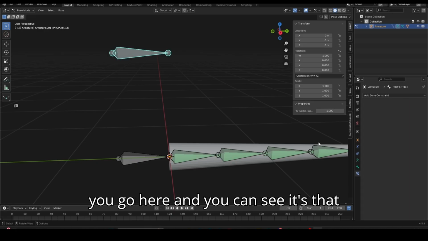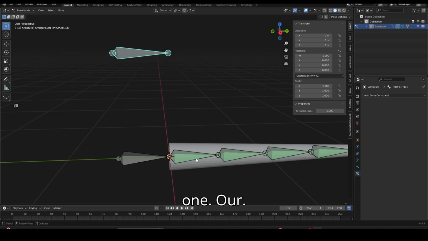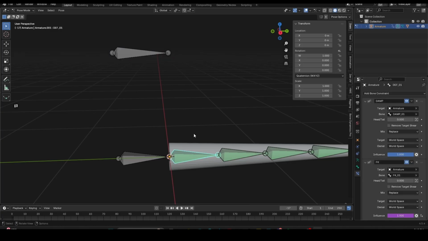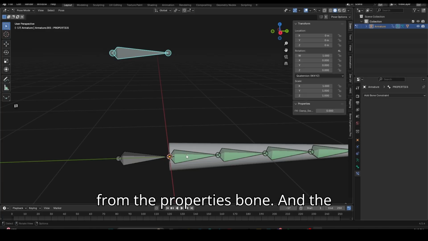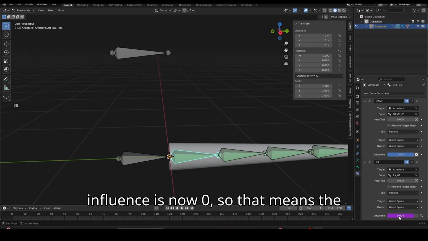And you can see it's at 1, our DEF FK copy transforms constraint is at 1. We can reduce that value here from the properties bone, and the influence is now 0.